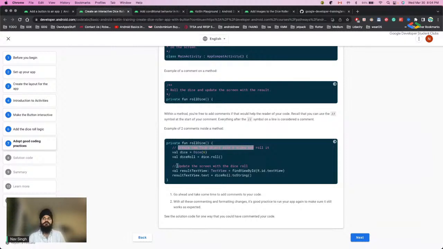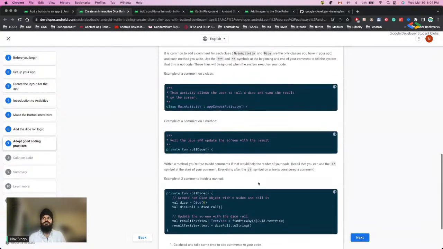But this is helpful if there is someone who is not familiar with Android but knows the programming world. Here you can say this is a text view and we are getting the value from dice roll and setting that as the text for the text view. So these are just the basics.